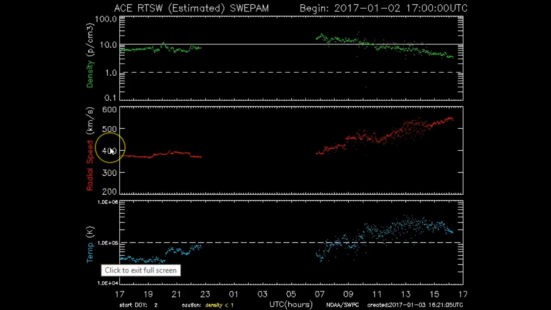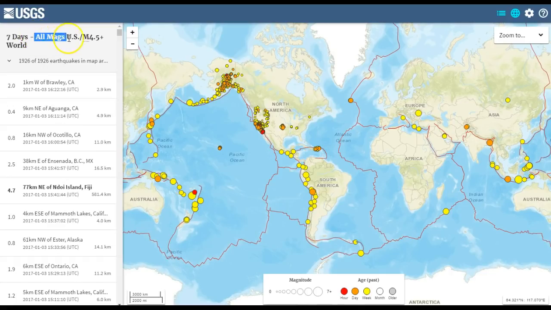Now, these are the images as I was doing the video of the A satellite. Notice radial speed. Again, that is solar wind speed. It and the temperature have increased, and this is what's coming at our planet. Now, this will dip back down slightly because we're in the beginning of that wave. But in the next few days, all the way past the 8th, you saw that it was still peaking at the 8th. We're going to be going through this.